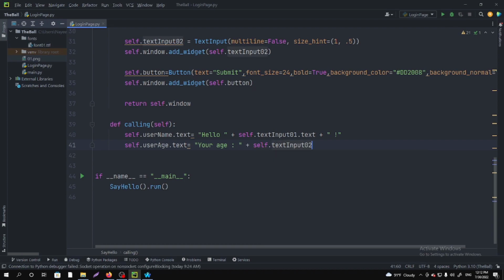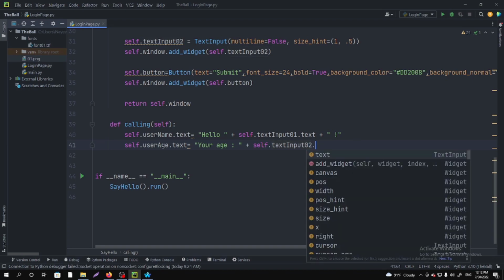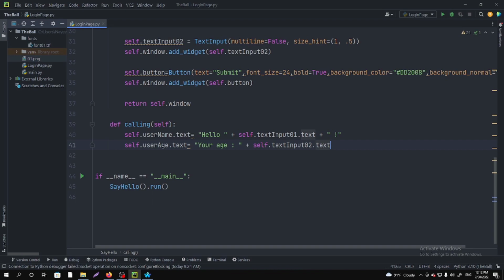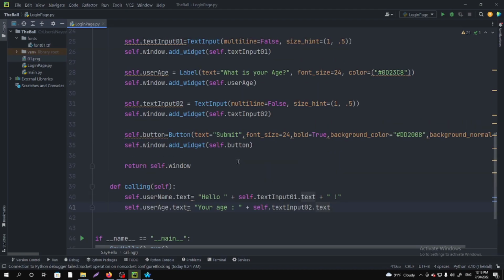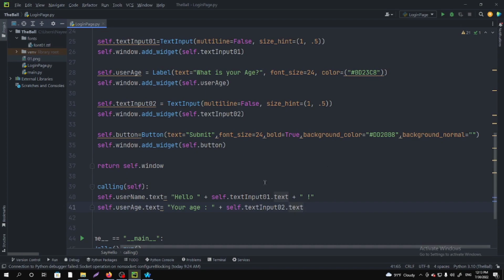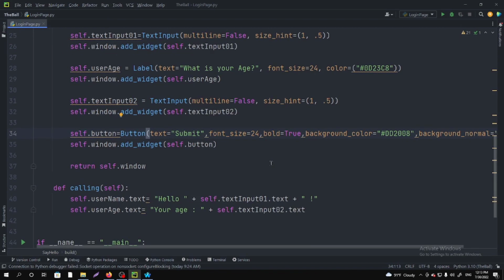Because we want to get the value from the second text input, that is why I have mentioned text_input_02. And we have to add the text, because these all are input text, so you can't forget this text. If you forget, the button is not going to work. Okay, so we have called this, but what we need to do is, if I press on the button, this must work. So that is why we have to do some work in this function.